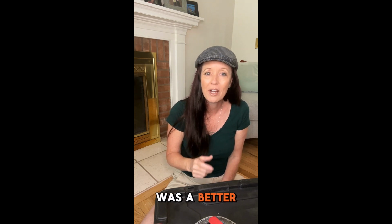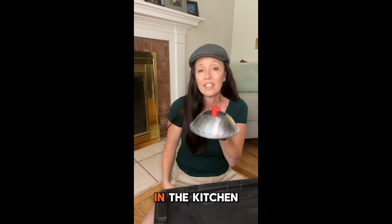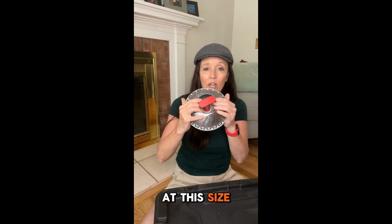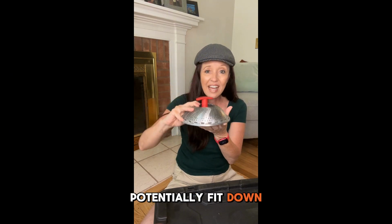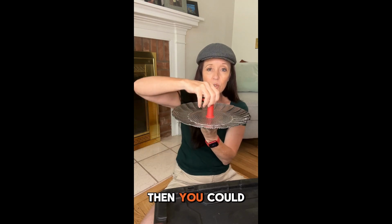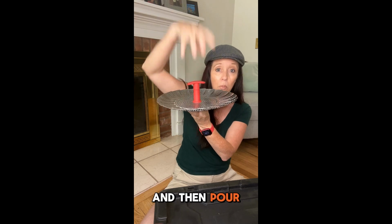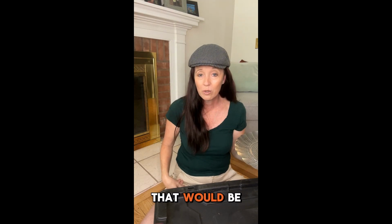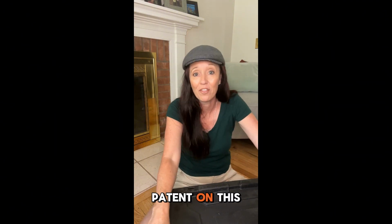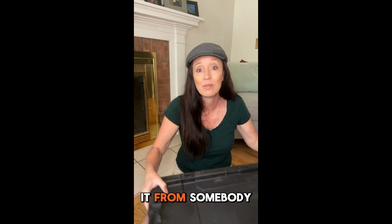What if there was a better way? What if someone was playing around in the kitchen with one of these veggie strainers that starts out at this size, would potentially fit down through the hole that's this size, pop open like that? Then you could fasten this to the underside of the deck and then pour your grout in. That would be really cool, right? Now, before you run off and try and file a patent on this fabulous idea, it's not my idea. I've totally stolen it from somebody else.